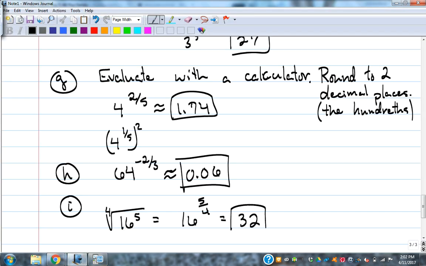This one worked out to be a nice number, and that's okay. Technically, it would be 32.00. We go 2 decimal places. In a science class, that probably is important to know that it's 32.00. In a math class, it's 32. Doesn't really change anything, but in a science class, it could be important.